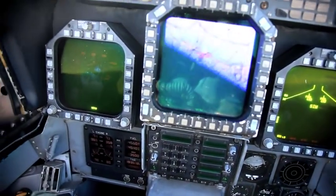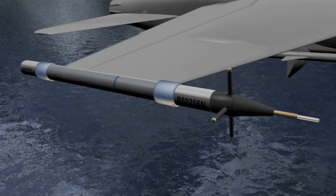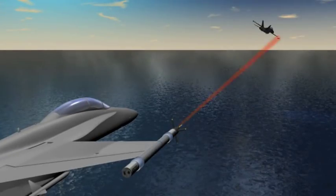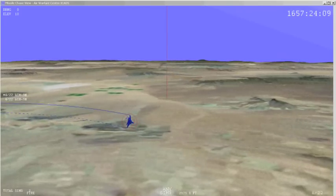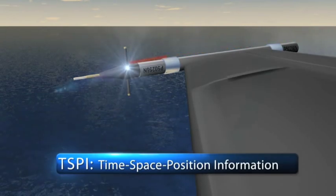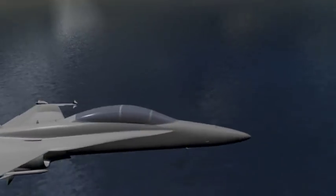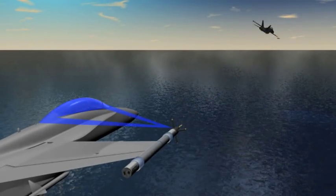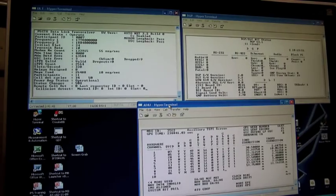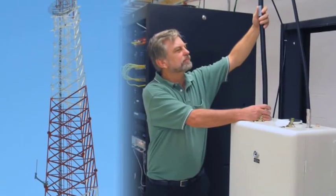In addition to transmitting positioning data, the pods perform weapon simulations and communicate results to the pilots using a voice synthesizer. When the pilot releases a simulated weapon, the aircraft's weapons bus sends a signal to the pod, which immediately simulates the weapon's release and fly-out. If the result is a kill, the data link sends a real-time kill notification to the target aircraft, initiating a synthesized voice: 'Red One, dead.' The pod also informs the shooter of a hit: 'Blue Eight, kill.' The entire simulation is performed in the shooter's pod, and advanced security features protect classified weapons data. Training officers at ground stations can review all events in real time with the Remote Range Unit, or RRU.